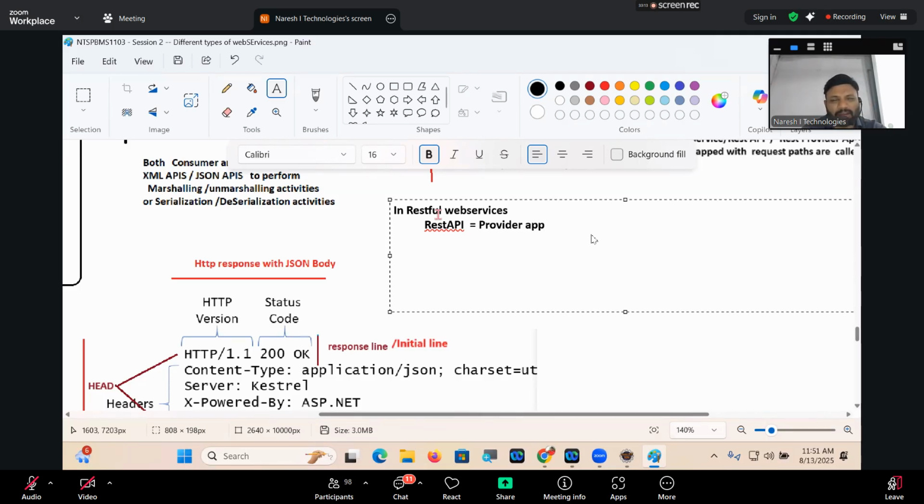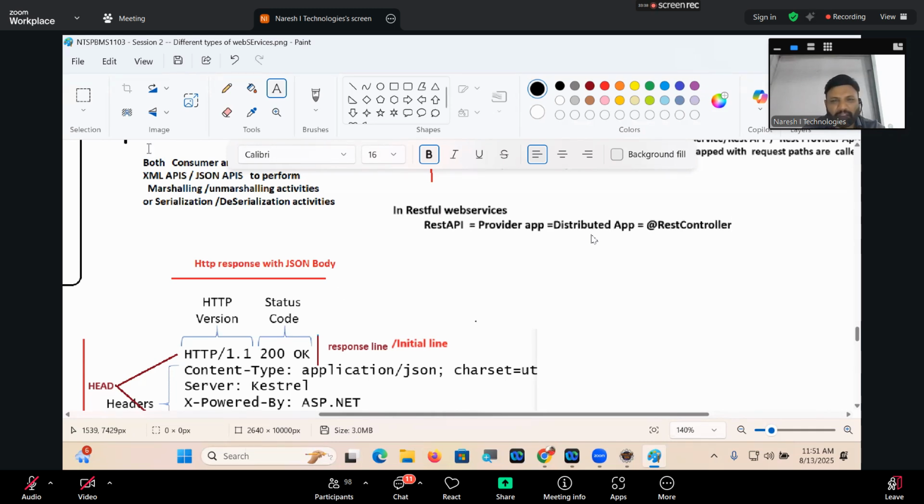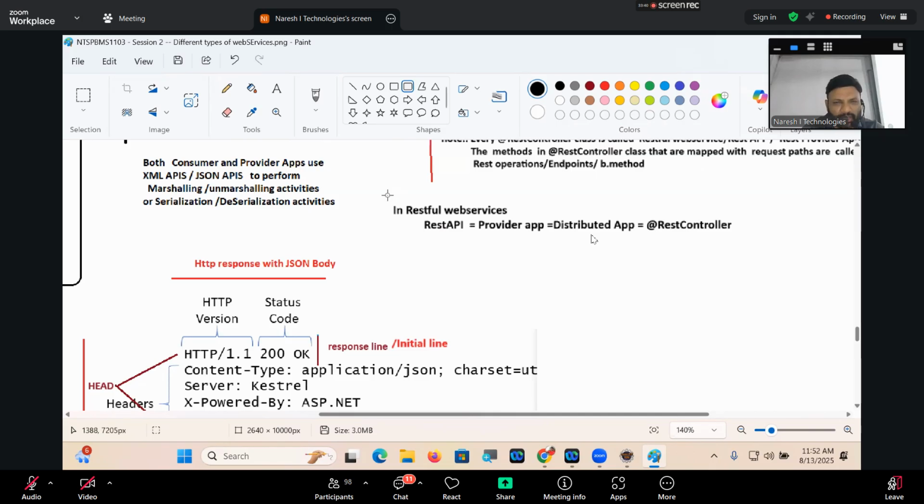Provider application, nothing but distributed application, nothing but REST controller. REST API is equal to provider application is equal to distributed application is equal to REST controller. Am I right, my dear? Come on, everyone.